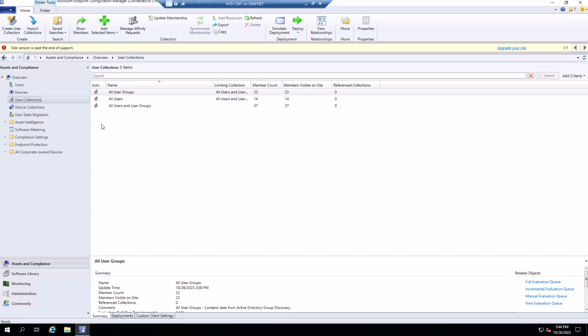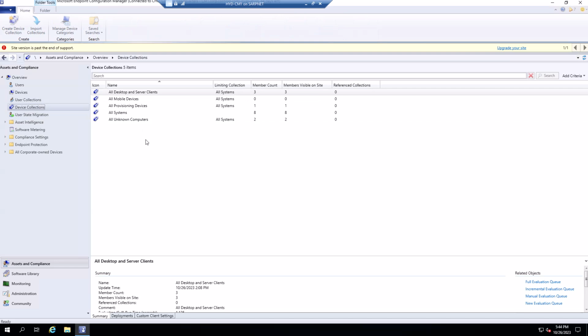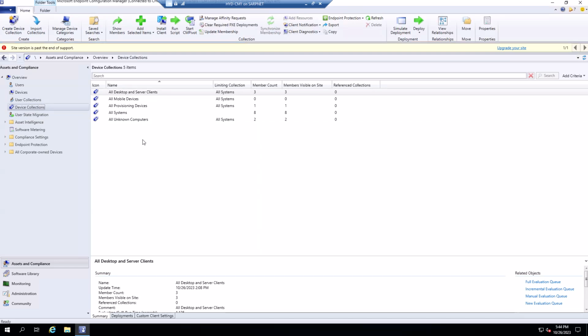This means that once they log in to their computer, I can decide to install it on their computer for this collection of people, or I can push it to them and they will find it within their Software Center for them to install. So I can either do it by a group of people or by a device collection. The device collection gives you a collection of devices that you want to install these applications on or push deployments to.